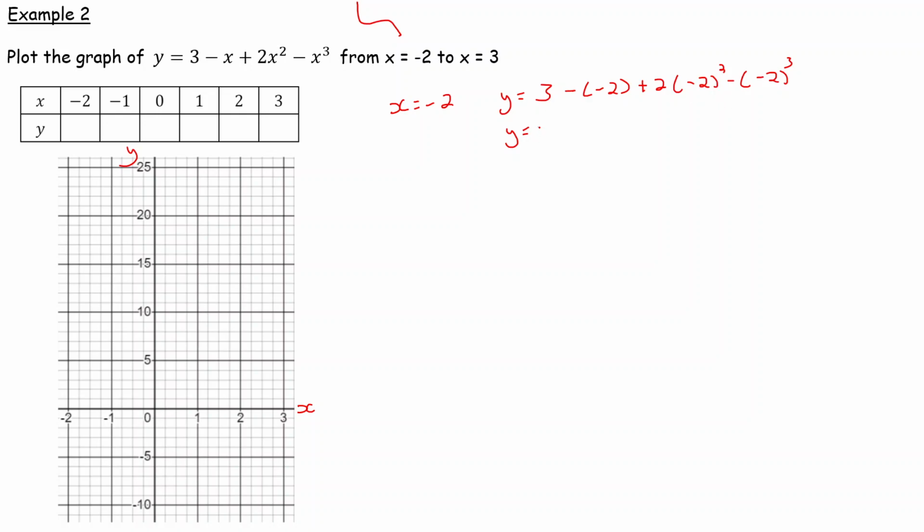So we've got 3. We've got take away -2, which really means 3 add 2, because you're taking away cold air, you're getting warmer by 2. So this bit goes to a +2. So 3 plus 2. We've then got plus 2. I'm going to keep this 2 here, and let's go and evaluate -2 squared. Well, -2 squared is equal to +4. So 2 times by 4. Let's write it a little bit closer. So 2 times 4. Take away.